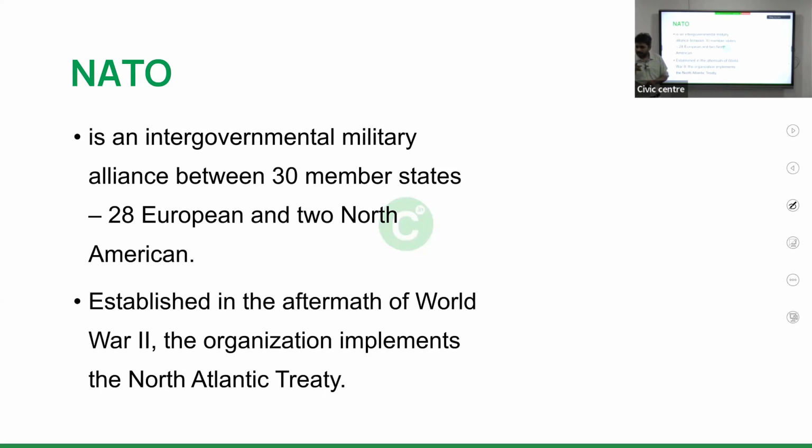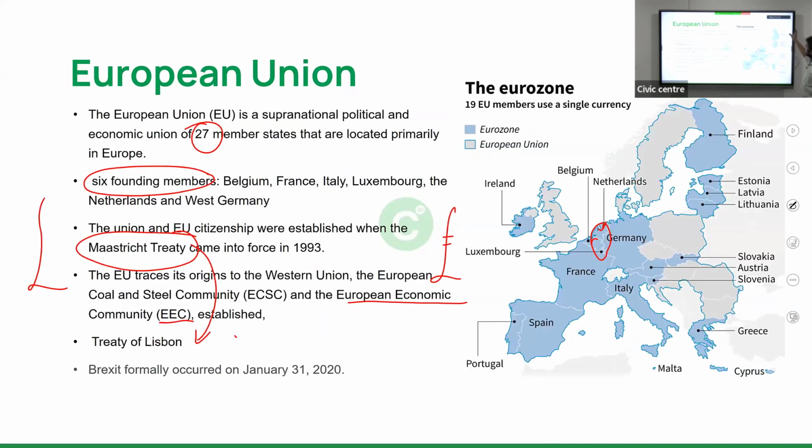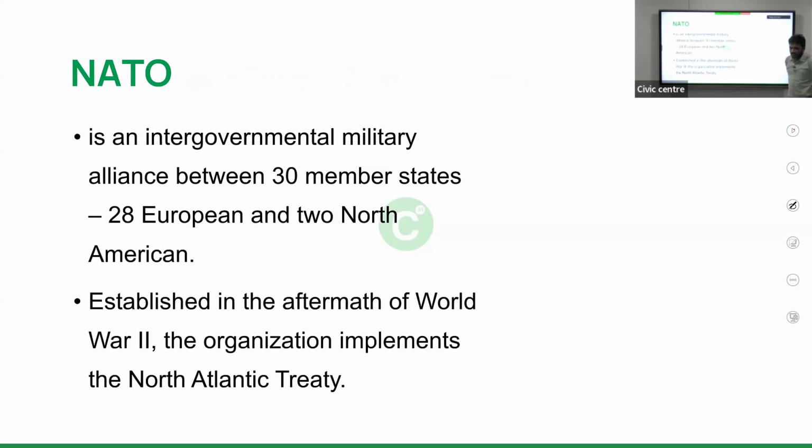Now you see that Russia can easily access the market of Africa via the Black Sea, Mediterranean Sea, Suez Canal. If that route is closed, then they have to travel all the way from where? They have to travel like this. So one is political, another aspect is security. Ukraine has applied, seeking to join NATO, and Russia has been resisting it.